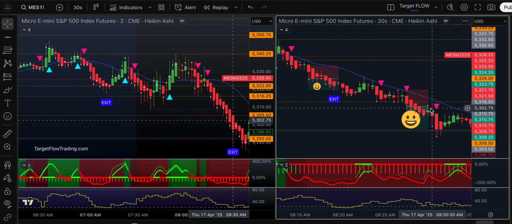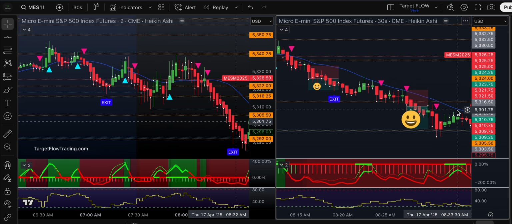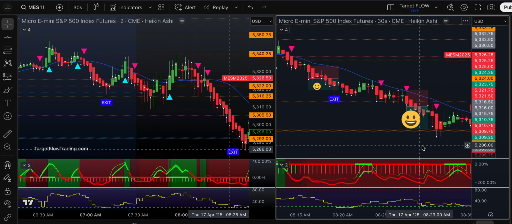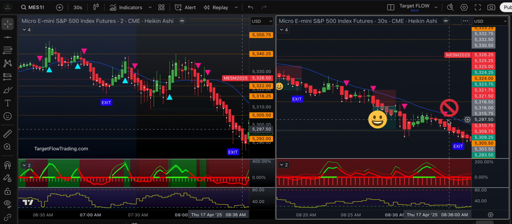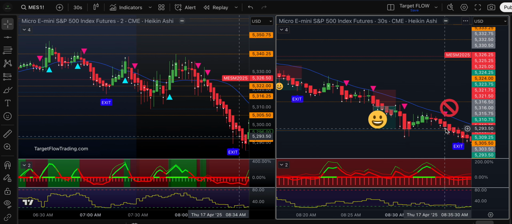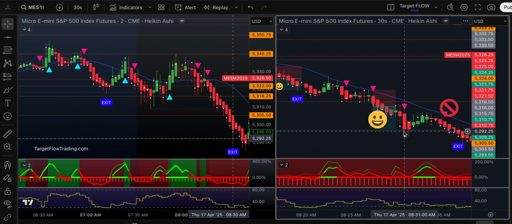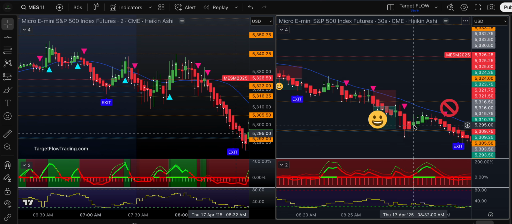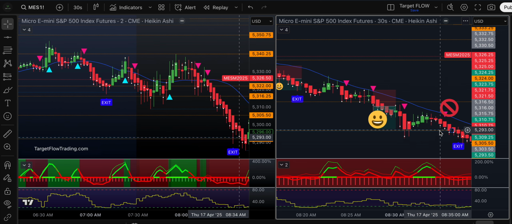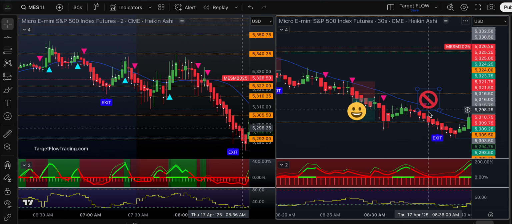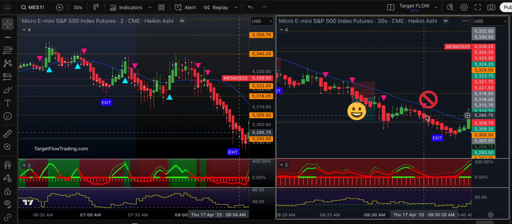Now, something like this, you probably would have put a stop loss right above these lines here, just because that's kind of where that retrace happened. Okay, same with this. If you were to get back into the market, this would be a great point to get back in on the retrace. Now, we do have a signal here, but you can see I do have a no trade marked, because we just got out of this trade right here. Okay, so again, you could have taken it. It was stuck on this line. It did break this line and did continue downward, but that's another reason to be cautious, because you've seen the flowing market down.